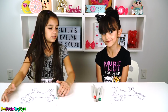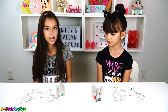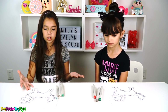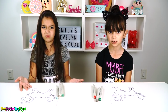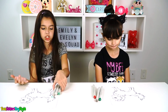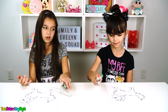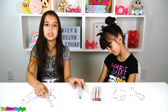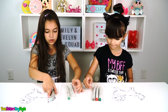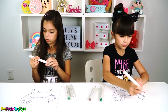So this is kind of an easier one, and it's kind of hard to use 3 markers because we can basically make this dog colored and look good with 1 or 2 markers. So we have to make sure that we use all 3 of the markers. And if you hear snoring, it's our dog, Mango, sleeping under the table. Okay, let's get started. I'm going to use seafoam first.